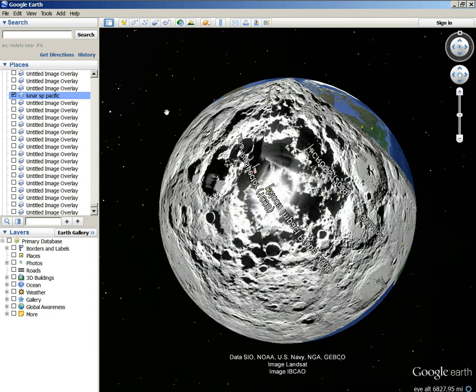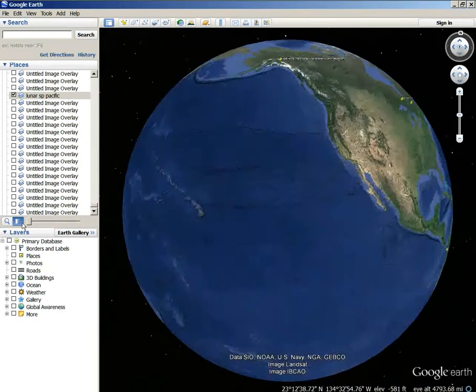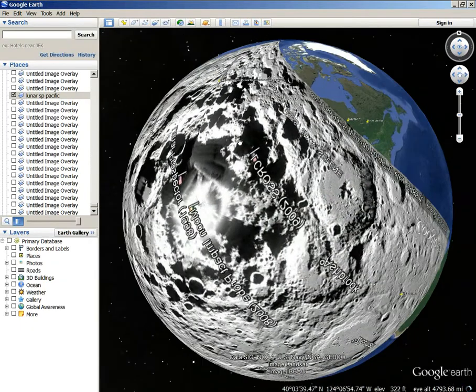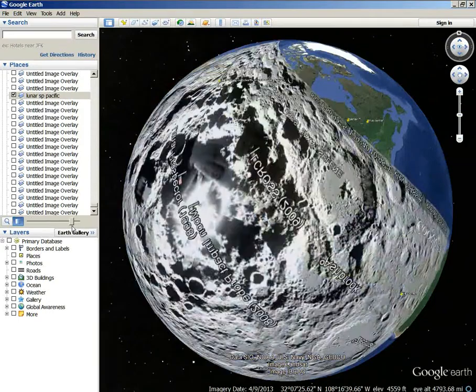So you just want to save it. You leave the picture there. I have it saved as Lunar South Pole Pacific. I have this crater over Hawaii. Here's your transparency slider here. So it's over Hawaii. This dark black area is right here over that area of the United States. So that's set in place.